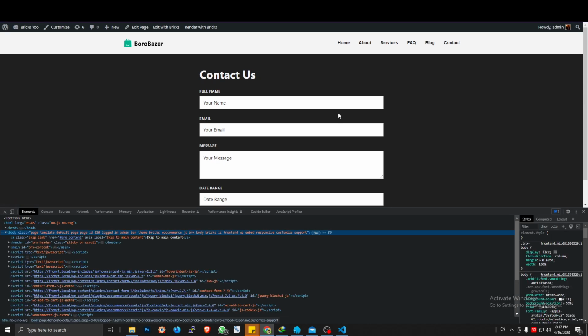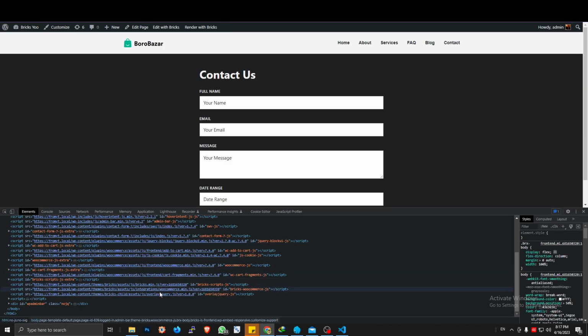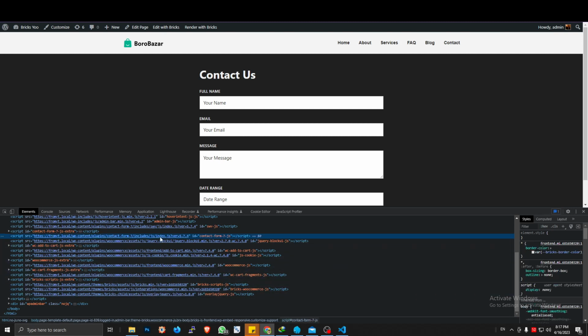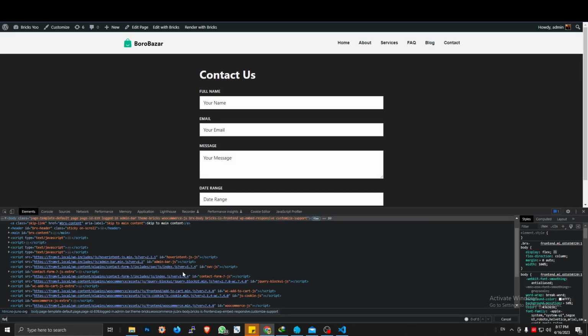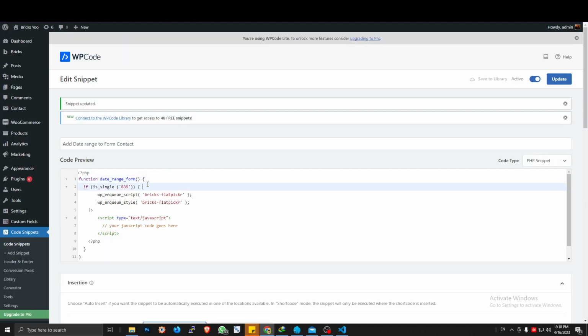Let's see whether the flat picker library is already loaded or not. Let's see which one is the flat picker. I'm gonna find it. Flat. Nope. I think I know, it's not single, it's page.